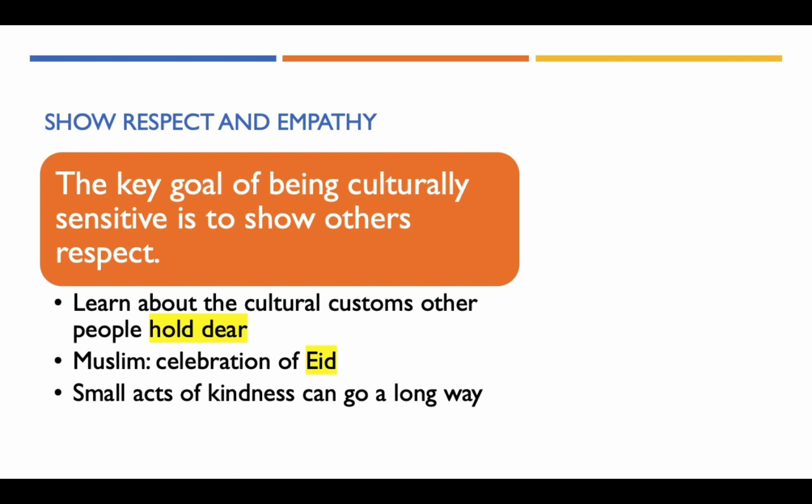So, this paragraph is about being respectful for other cultures. So the topic sentence is, of course, the first one. The key goal of being culturally sensitive is to show respect. So we need to know what other people hold dear. So hold dear means something people consider important or valuable.